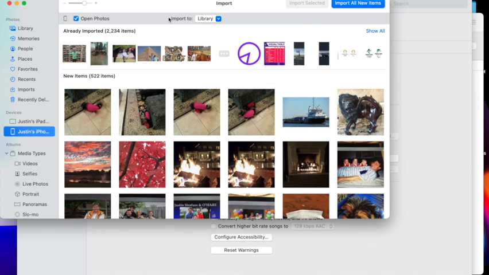If you haven't synced your iPhone to this computer, all of your items should be selected to import all new items. To start downloading all of your new pictures and videos to your Mac, click the top right blue Import All New Items.